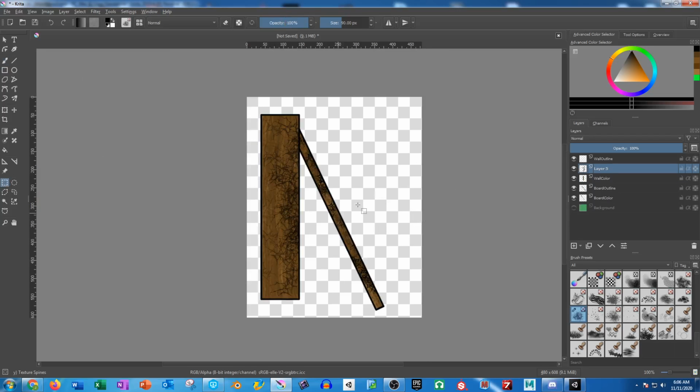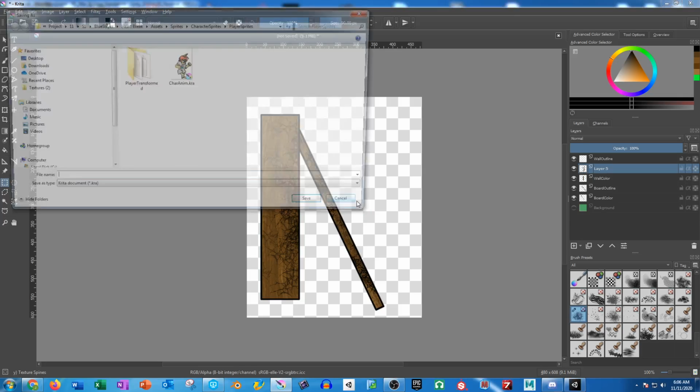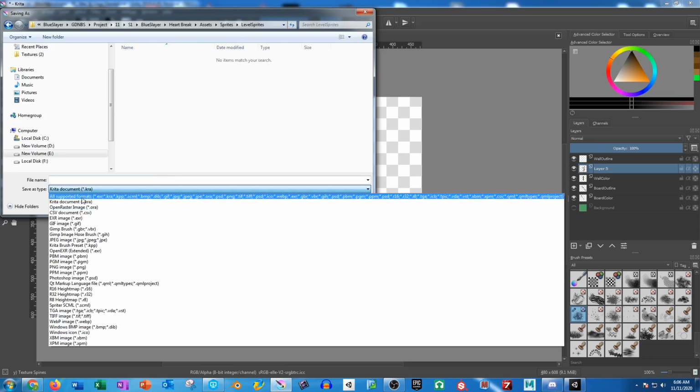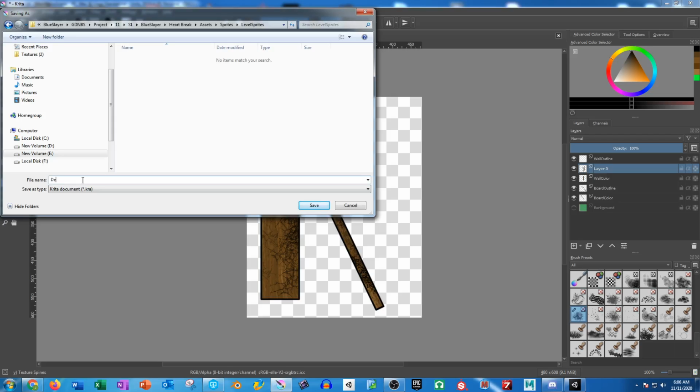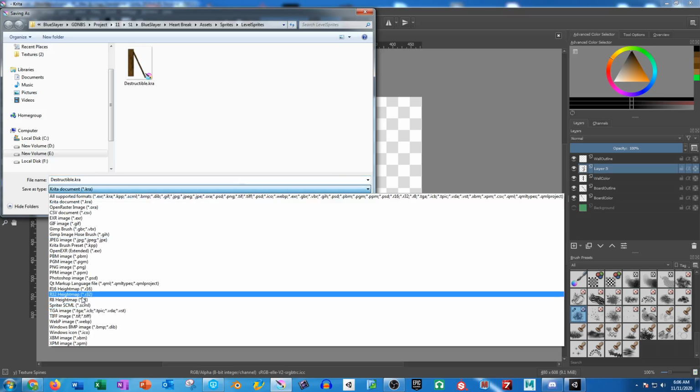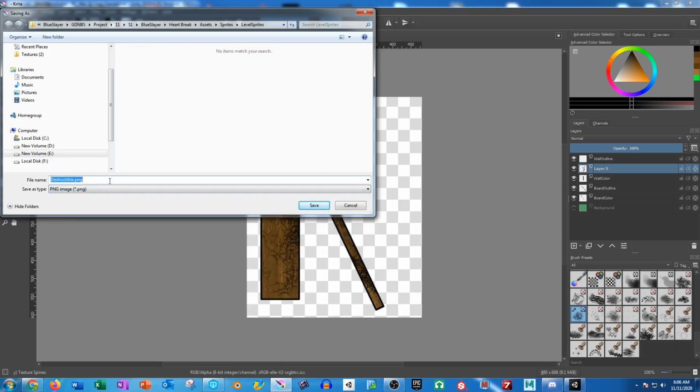Now this image size is kind of large, but for what I'm trying to show you guys, it'll be fine. So I'm actually going to save this, and we have sprites, and... I'm just creating a new folder. So I'm going to call this level sprites. And right here I actually want to save it as a created document, so this will be destructible. There we go. And I'm actually going to go ahead and save this as a PNG. So this will be called Destructible 234 wall main.